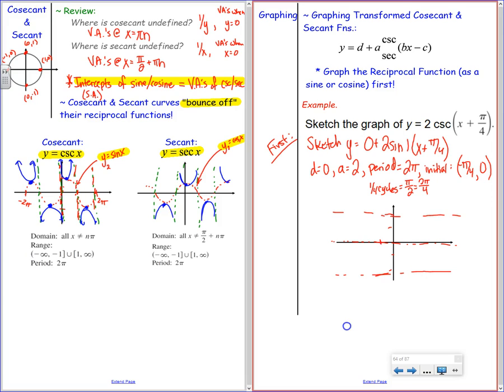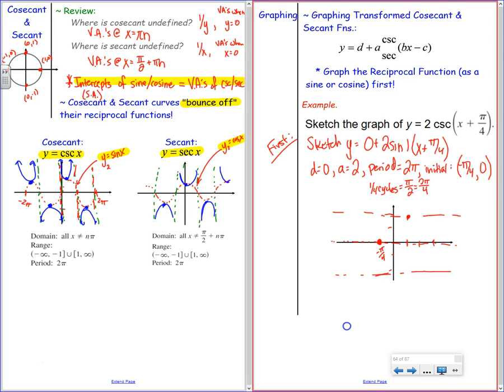So negative pi over 4. Hold on. You guys see how I'm starting to get my initial point? I just gotta make a tick mark. Negative pi over 4. I can mark my initial point, right? Okay. Every quarter cycle there's a new key point. Follow the flow. Sine starts in the middle and then goes up. But how many tick marks do I have to go in order to get to that top? 2 pi over 4. Does that make sense? I have to go pi over 2, so I have to go 2/4 to get there. Okay, I get it. 2/4, now I'm at the top.